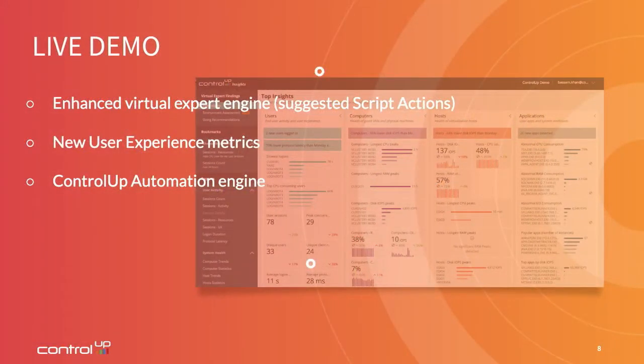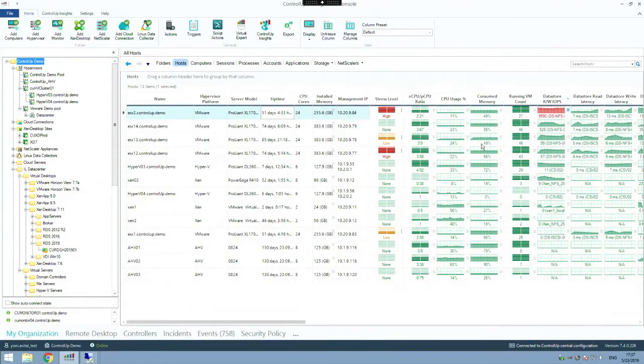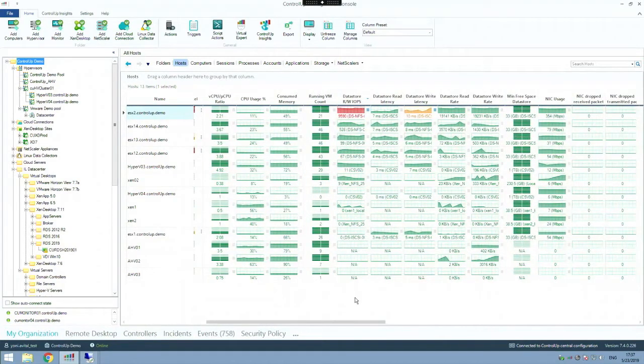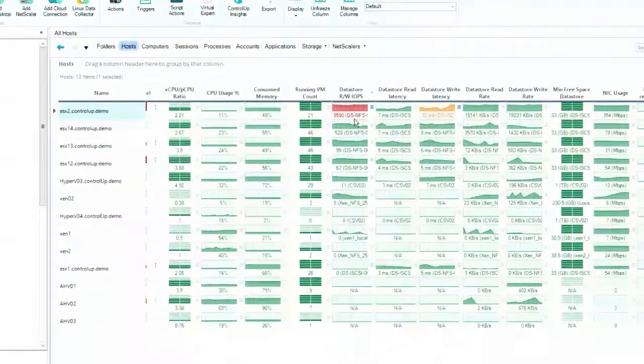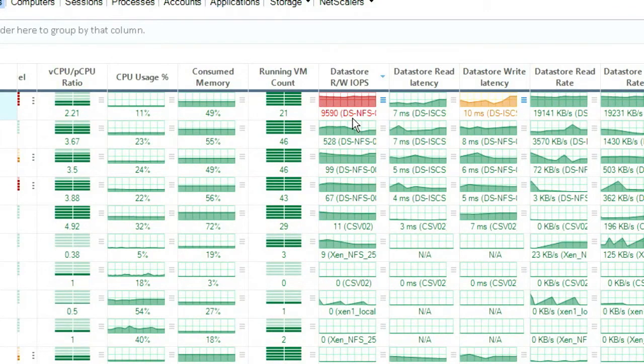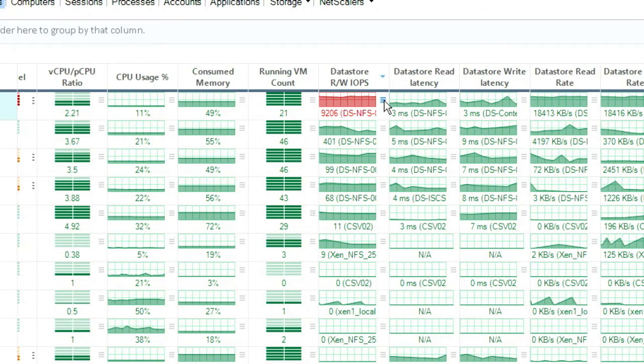Okay, so live demos. Yeah, okay, so I'll start with the two new features in 7.4 before the automation platform. The first one, I think it's one of our most beloved features, is the virtual expert. So a quick recap of what we had. By the way, just in case this is the first time you're seeing this, which is probably not, this is our real-time console running on your management servers, on your endpoints, on-premises, connected to everything, showing real-time stats on anything we can monitor. Okay, so quick recap on the virtual expert before 7.4.